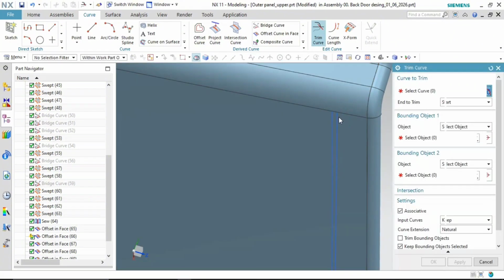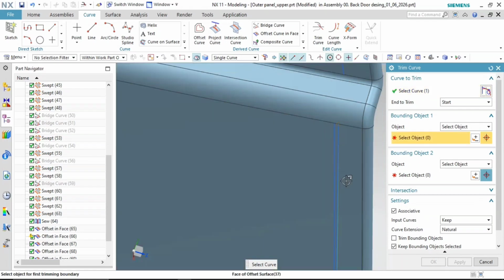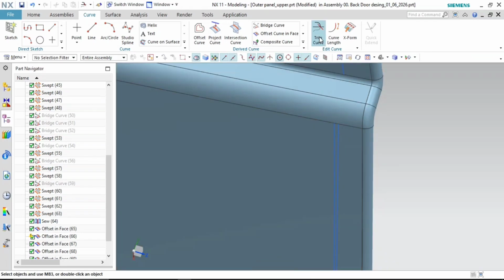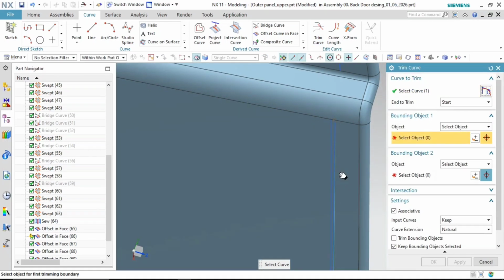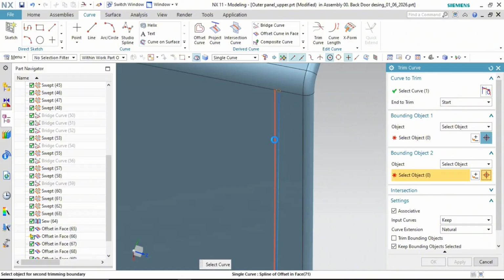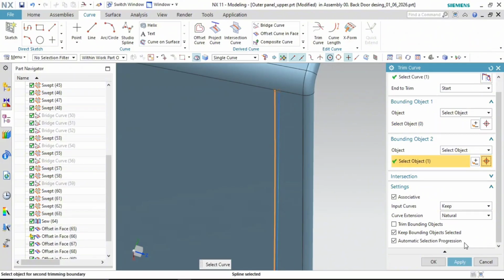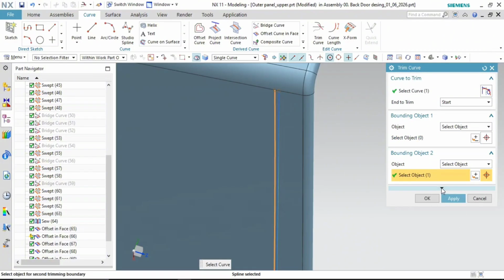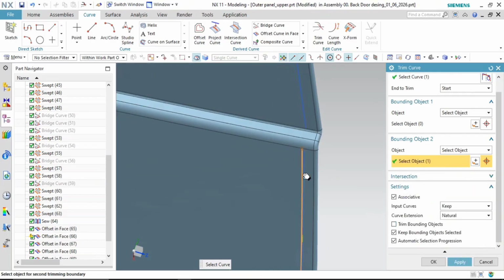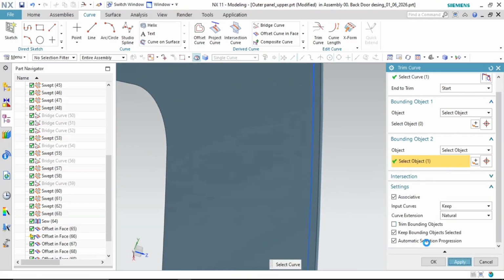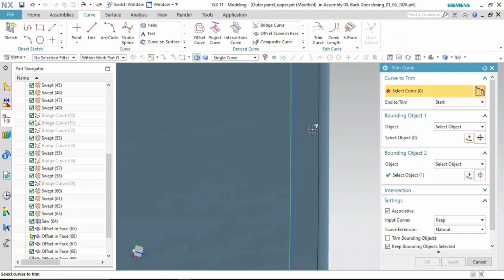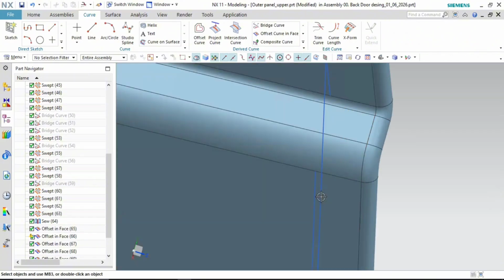So use the trim curve option and trim this. In trim curve, I want to trim this curve with respect to this. Go for preview. Preview is not available, so click on apply. Let's see which curve got trimmed off.